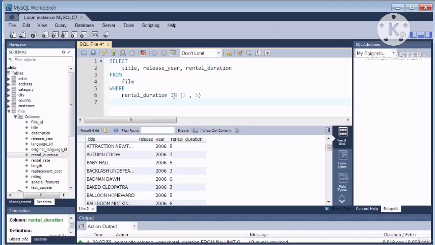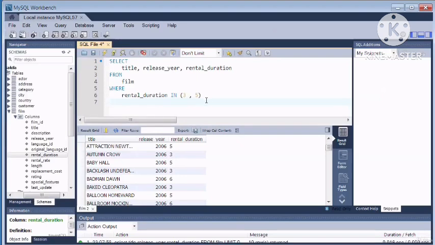Notice the IN operator here is used with parentheses because you need to specify the values inside the parentheses that the IN operator will look for. So what it is looking for in this query, it will only return rows that match 3 and 5. Using the rental duration as the condition, when I execute this query, I only expect to see rows that have a rental duration of 3 and 5.